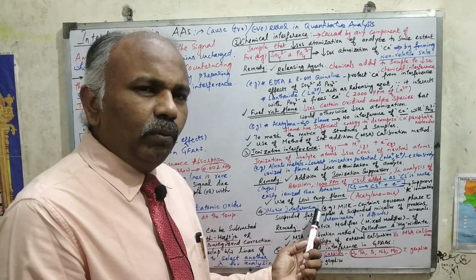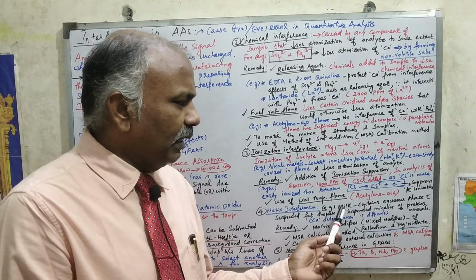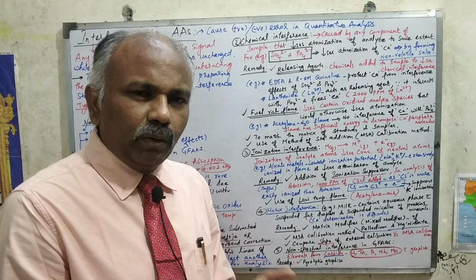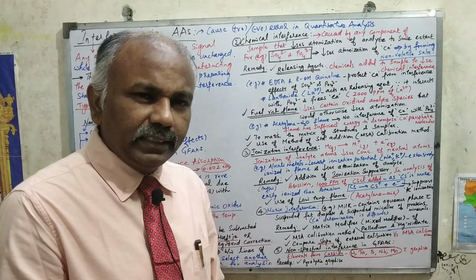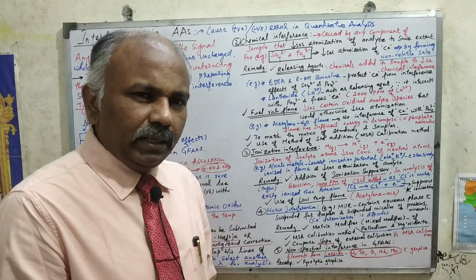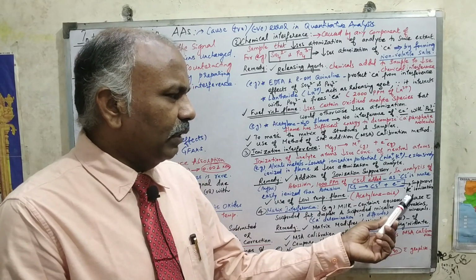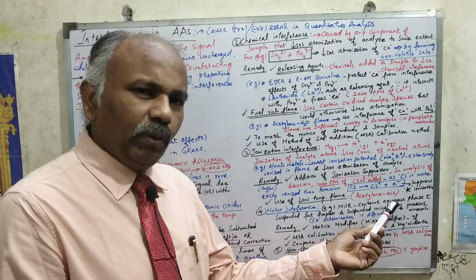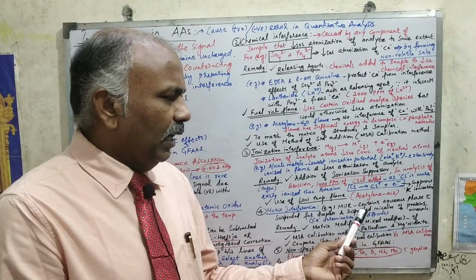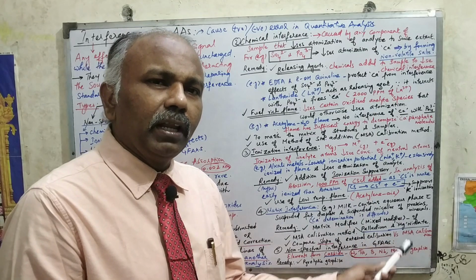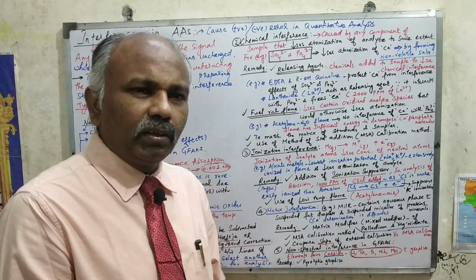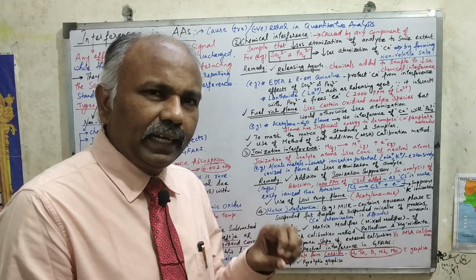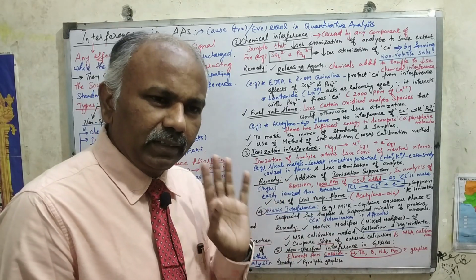I can give one example for matrix interference. For example, milk. In milk, what we are going to analyze is the calcium concentration. But apart from calcium, milk contains an aqueous phase with suspended fat droplets. So you have water molecules, fat droplets, and suspended micelles of proteins and minerals. Even proteins are present, minerals are also present. So these are all the matrix substances. They will cause interference with the atomization of the calcium present in the milk.